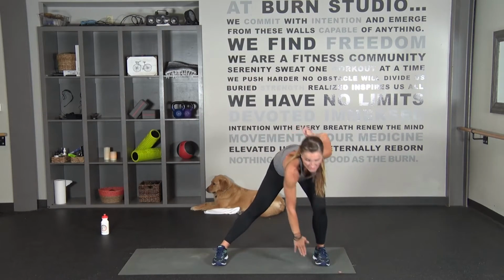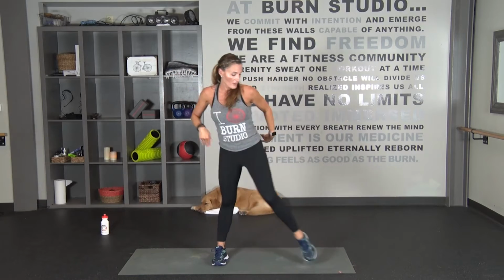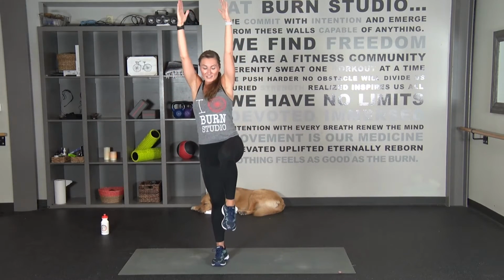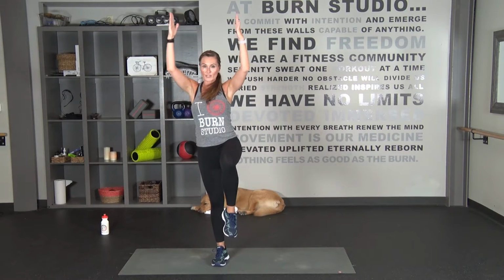Across. And now we're going to add that balance challenge. So we're going to reach. We bring it up. Notice how one side's always different than the other. Reach. Good. We're going to do 2 more. Good. Reach. And lift. Wow. Last one. And we're going to hold. So you're going to hold this crane position.